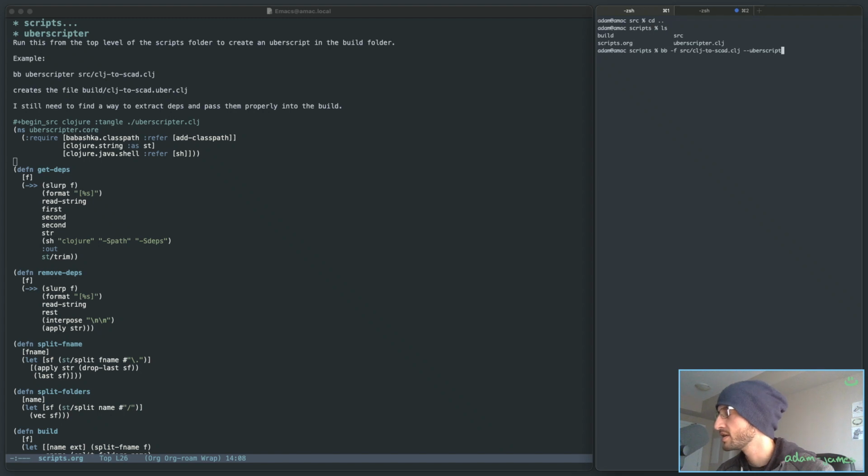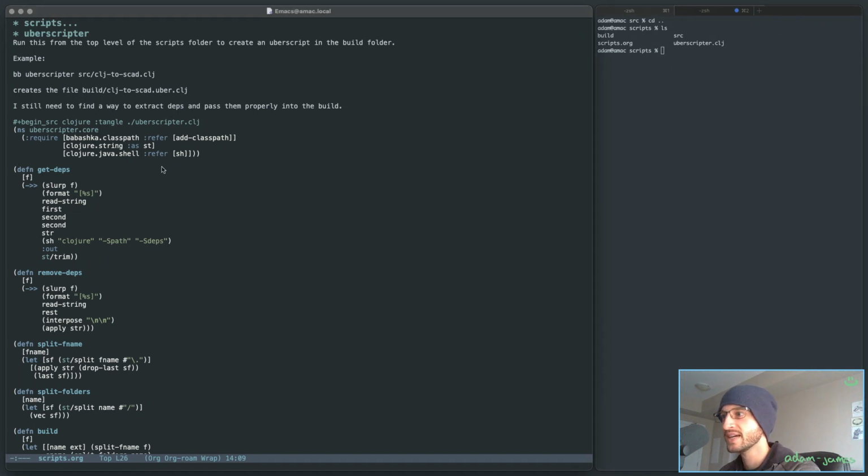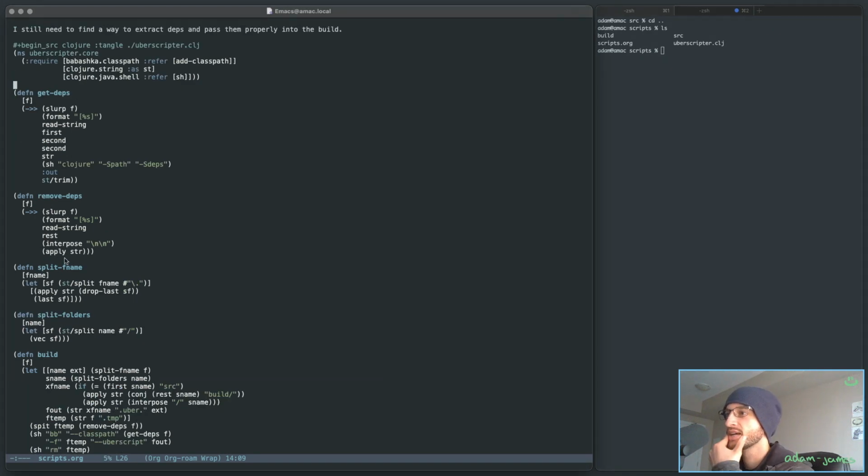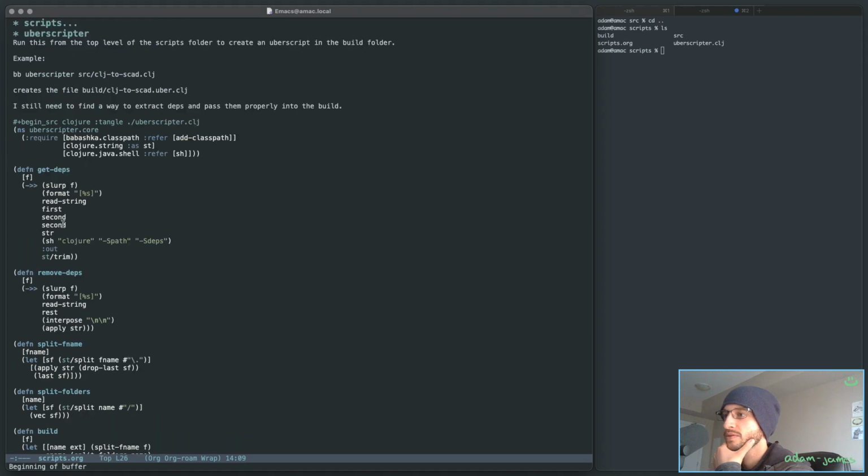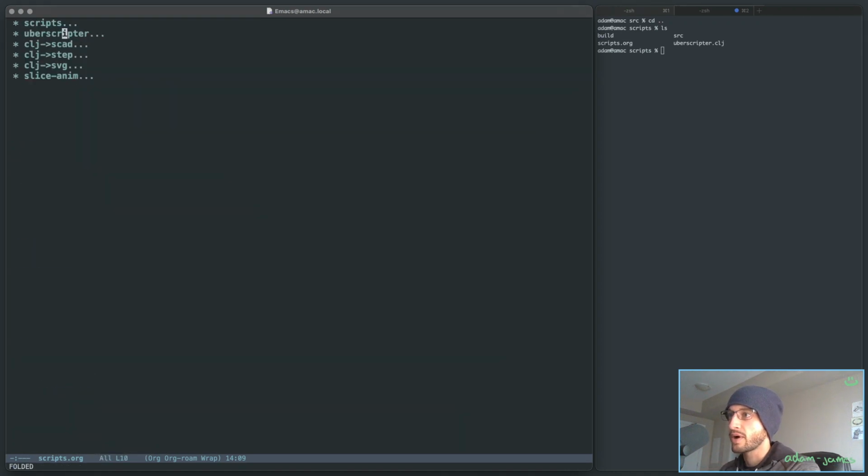and theoretically this would work, but it'll build a script that doesn't necessarily have all of the dependencies I need injected properly, because you need to set your class path before you run the script. So instead of doing that manually every time, I made a little script that works with how I've been writing scripts.